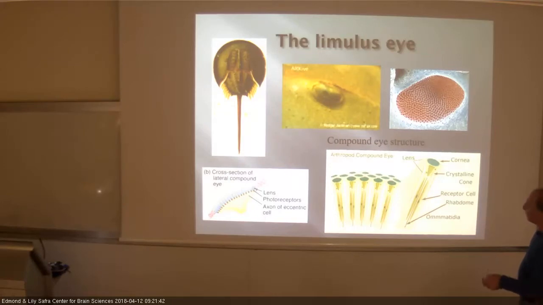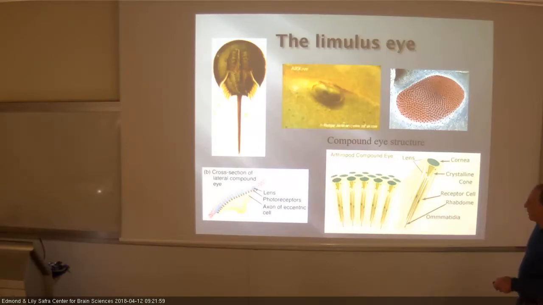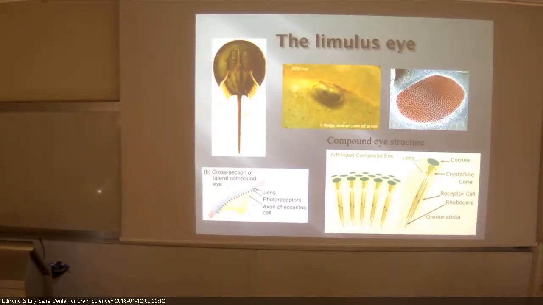And so here's a cross-section of the compound eye. And the point is, it doesn't have one lens as we do, but it has many, many lenses, each of them focusing the light from a different point in space, okay? So you can think about this: instead of having one lens which focuses the light, here you have a multitude of lenses, and each of them has its own photoreceptors which convert light from a specific position in space. Okay, so here's the array of the compound eye of the limulus, and there's a cornea for each of them, and a lens, and never mind the details.